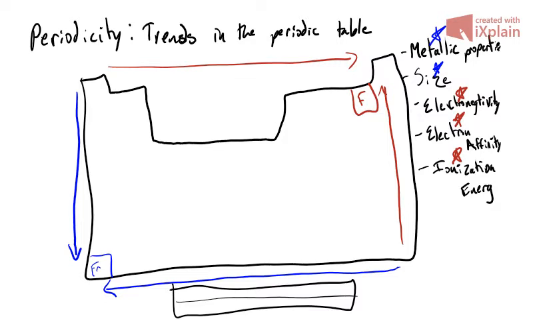The ability for that atom to hold on to that electron increases as you go up and to the right. And so if fluorine here is holding on to that electron very tightly, it wants to keep it, then when it loses that electron, it's going to take a lot of energy to do that. Okay? So that is the last trend I wanted to point out.